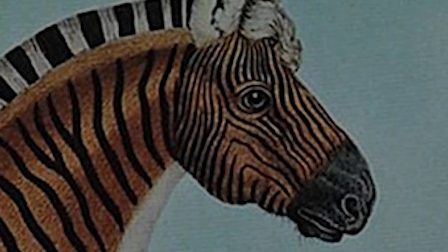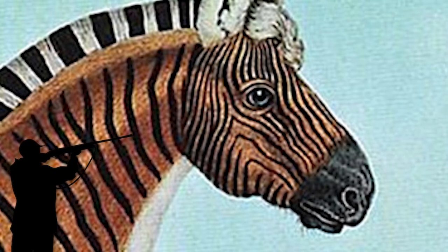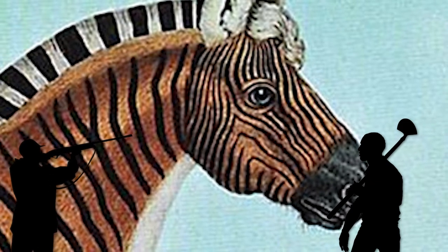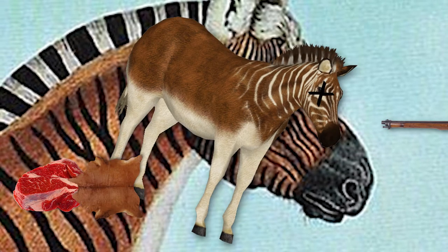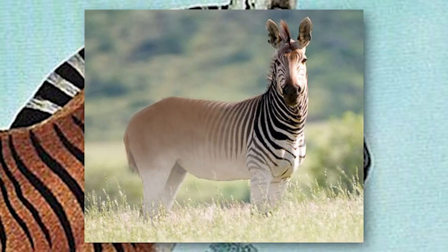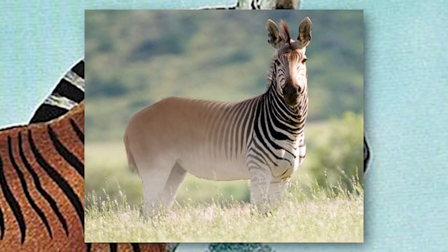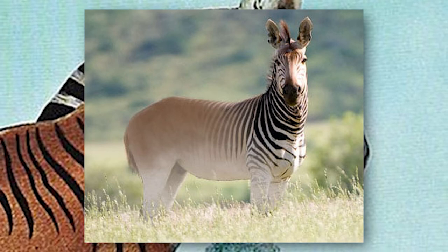The quagga was a victim not only of over-hunting, but also of the terrible circumstances that farmers brought. Similar to other lost animals, the quagga was killed for food and resources until every single one was wiped out. The sad part is that not many people knew the quagga was in danger until it was too late. The attempt to bring back the animal felt pointless because of the lack of full knowledge of the animal and the fact that these bred zebras looked inferior in appearance.